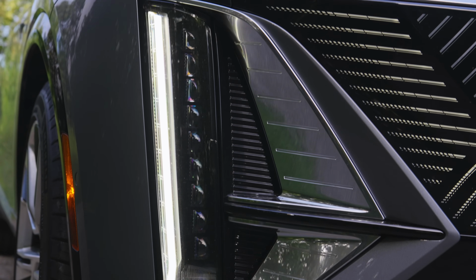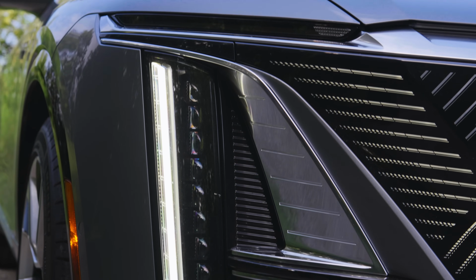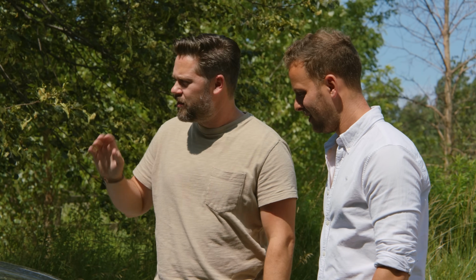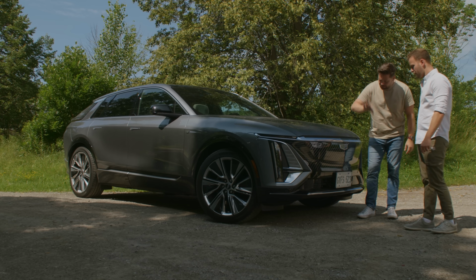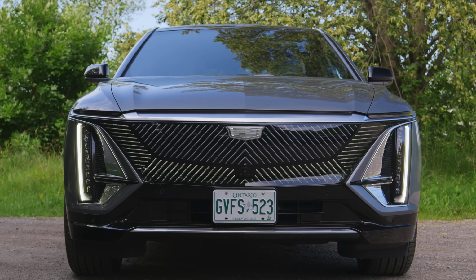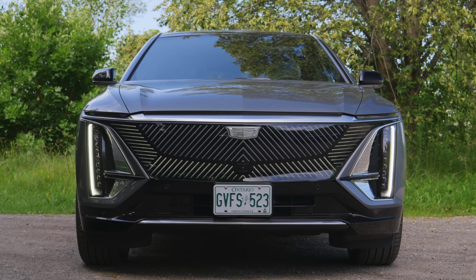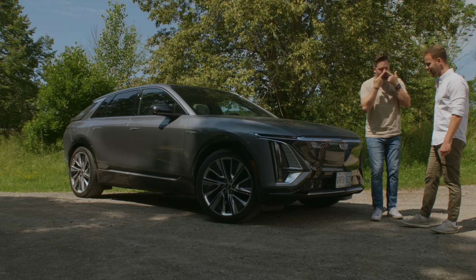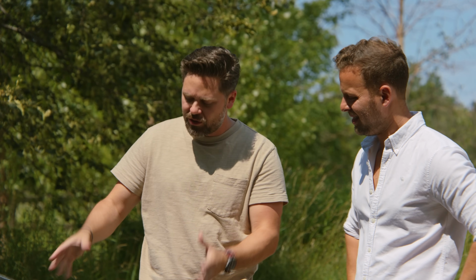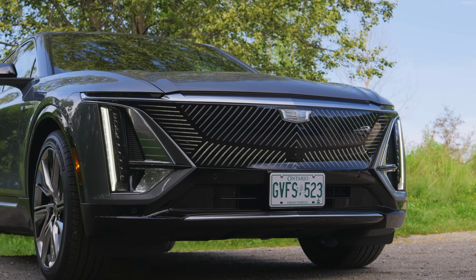From back in the day, yeah, from the Matrix. You know when they first went away from like the weird rounded thing, and then they got the angular. This is like the latest evolution. I think it ages pretty well. No, I think this is a great looking vehicle, and I really like that it has a fake grille. That's a weird sentence, but I'm just kind of over EVs that have like a little snub nose that have no grille at all. I think it looks normal, looks approachable.